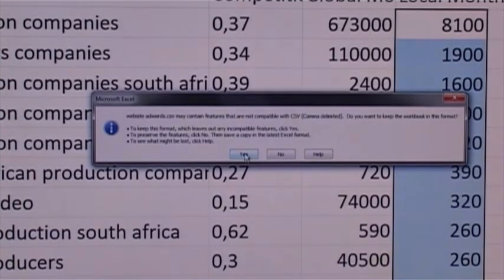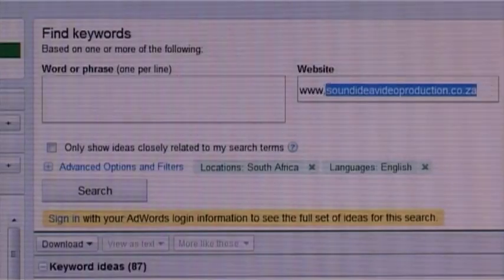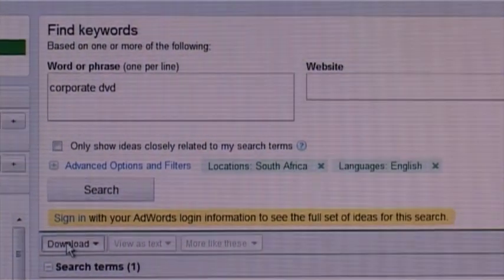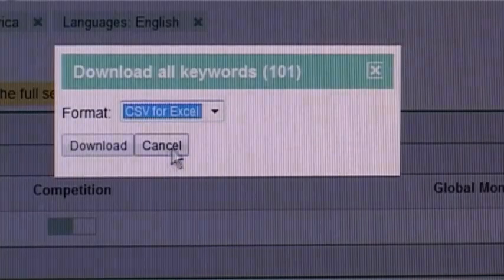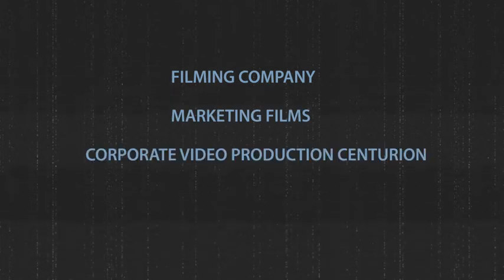Go back to your browser window, dismiss the download box. Clear the website field and in the word or phrase box, enter corporate video. Download the file and save the document like the previous one. Repeat this action with the following phrases: filming company, marketing films, and corporate video production Centurion.